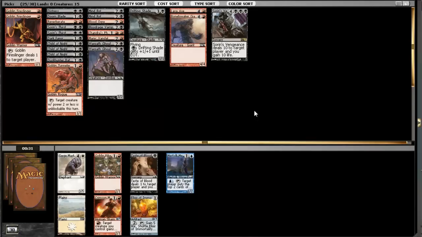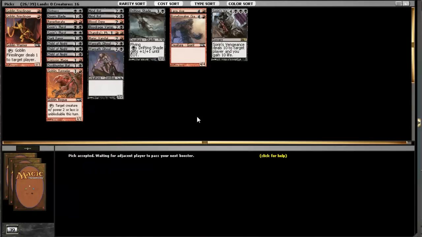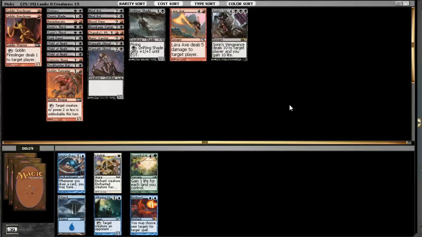So, we got the Crimson Mage back, which is obviously much better than a Goblin Piker. So I guess we'll take that. Siege Mastodon, I don't really feel like hating. I can actually cut. I feel like I'm cutting the giant here because I don't even need that.